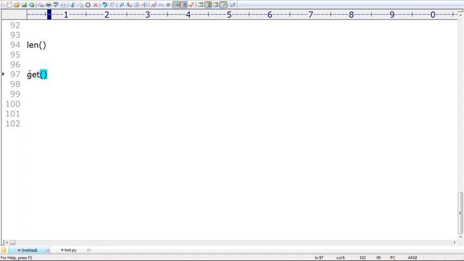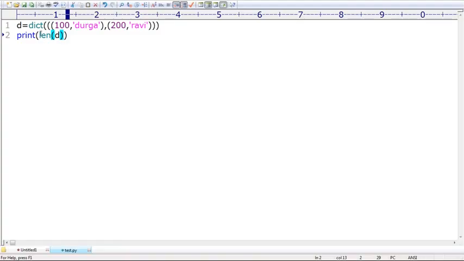Get is very, very important. What is the function of get? If you know the key, then you can get the corresponding value you want. Even in Java, the dictionary or map concept is already there. You provide the key, and then you can get the corresponding value. D dot get of key.